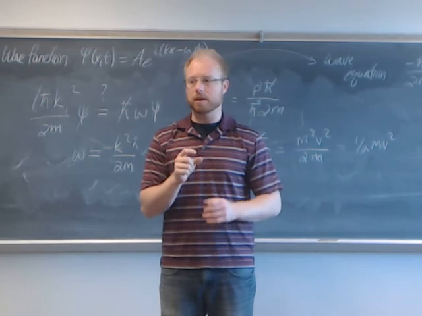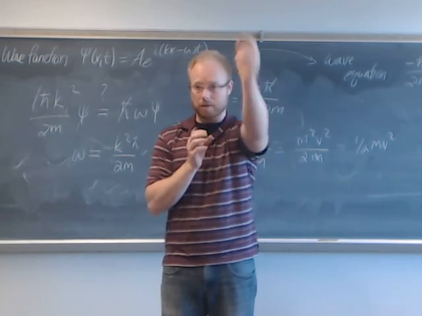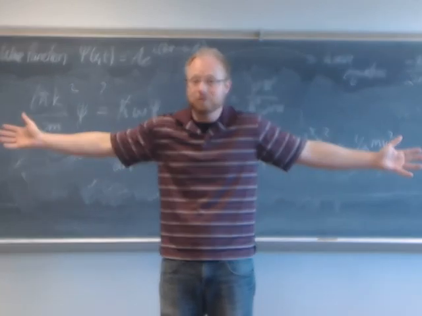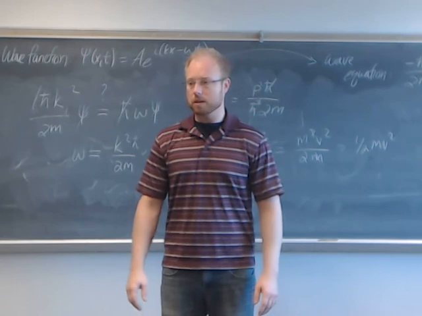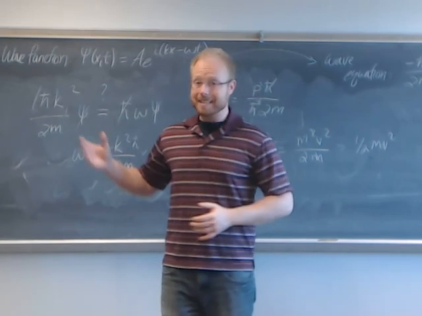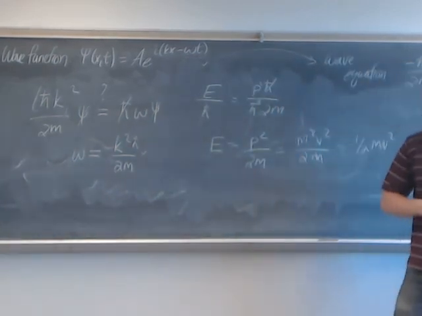Not to mention other potential energies would be dominated by gravitational fields, which have their own set of equations, E&M fields, which have their own set of equations. We just want a particle to exist in the middle of nowhere. So there is no potential energy. The only energy we could possibly have is the kinetic energy. So this is, in fact, a possible solution, one solution to the Schrodinger equation.